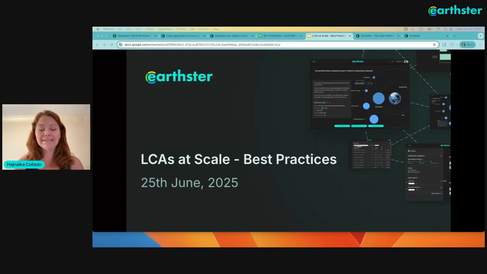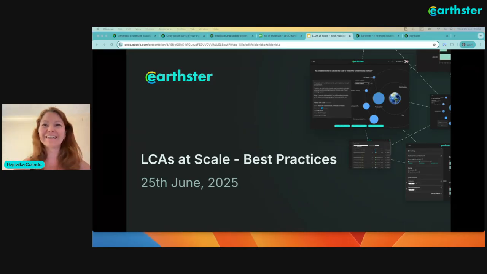The goal is that once you use the scaling tools, you no longer need to tell your team that it would be nice to have the LCA results of a specific product, but that with this plan it takes 5 years. We want to enable you to answer your customers' questions about your product's environmental impact, and of course internally to be able to do eco design. Let's get started.